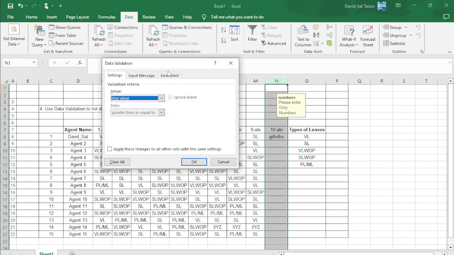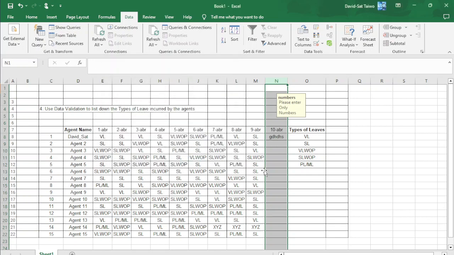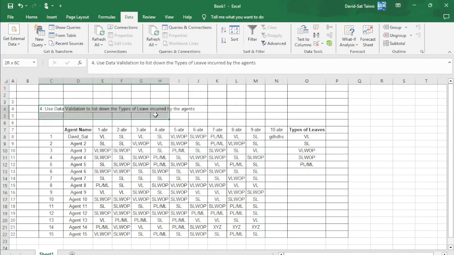All right, so let's go to the business of the day, which is that we are being asked to use data validation to list down the type of leave incurred. So meaning that in this place now, you only want these leaves to show, to be the option here. You don't want anybody to type something else.